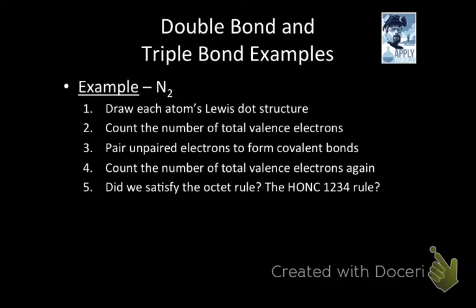So last example we'll go through together. I want you to try the same thing with nitrogen. So pause the video, try this same process with nitrogen, and I'll give you a hint. You're going to have to include either a double or a triple bond to make it happen.